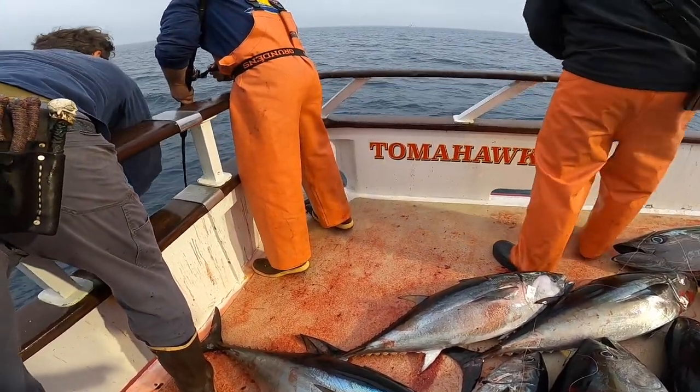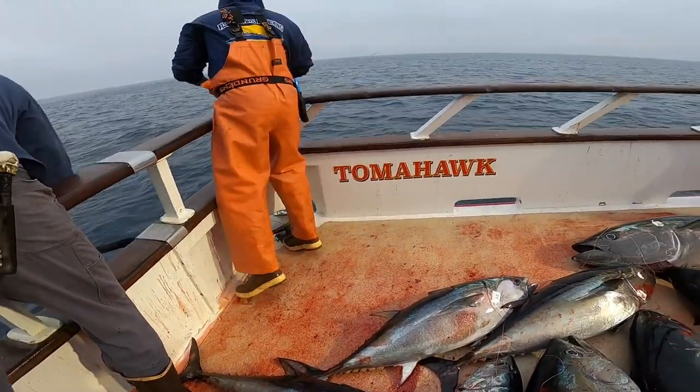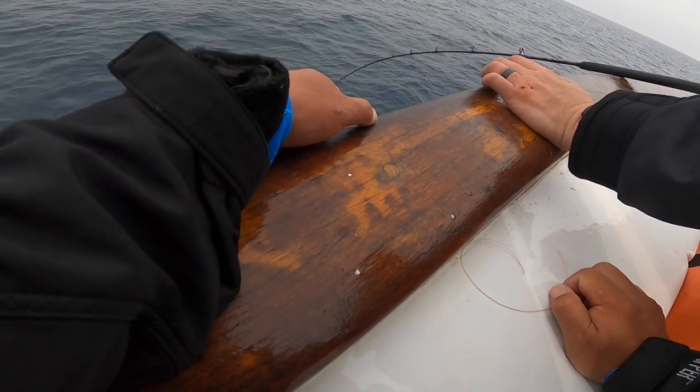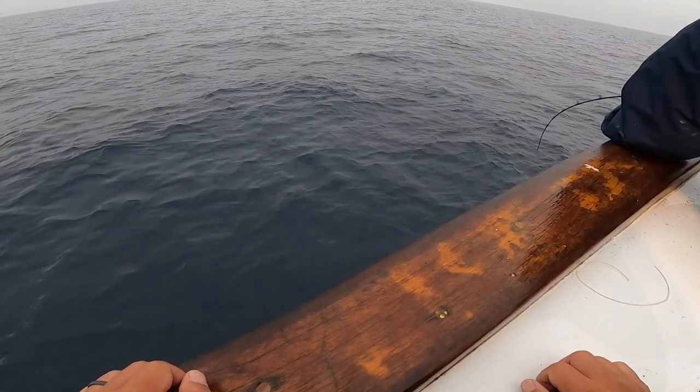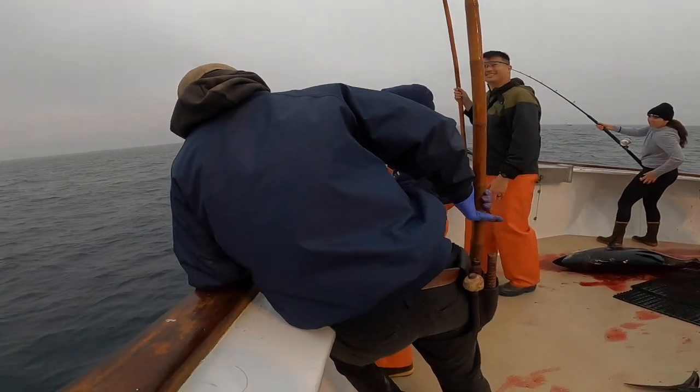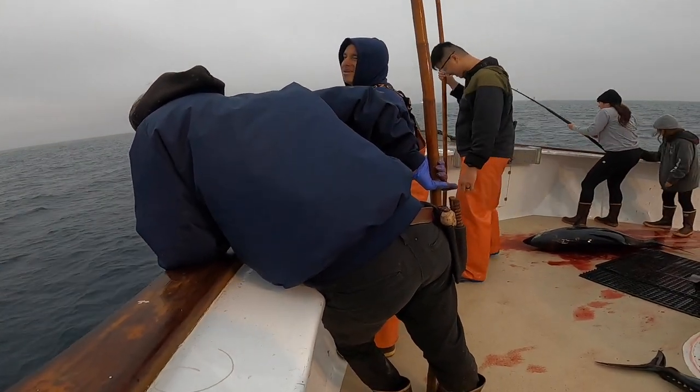Other way. Go. One more. Coming up with the bow. Coming in. Coming to the bow here. Deep color. Oh, there we go. Okay, cool. Go ahead, hand him a fish. I'm being nice. No, he set you up. Yeah, I know, right?